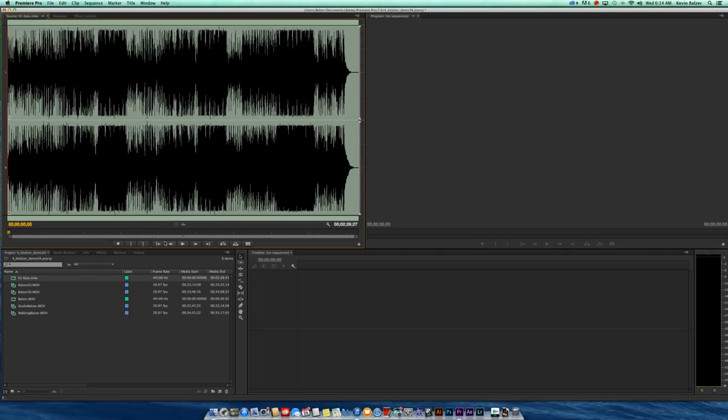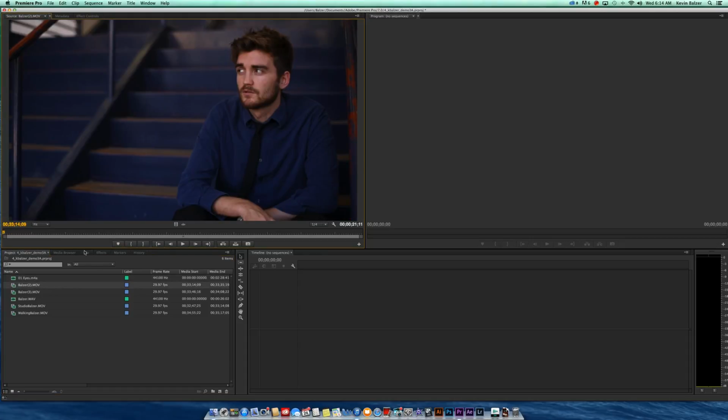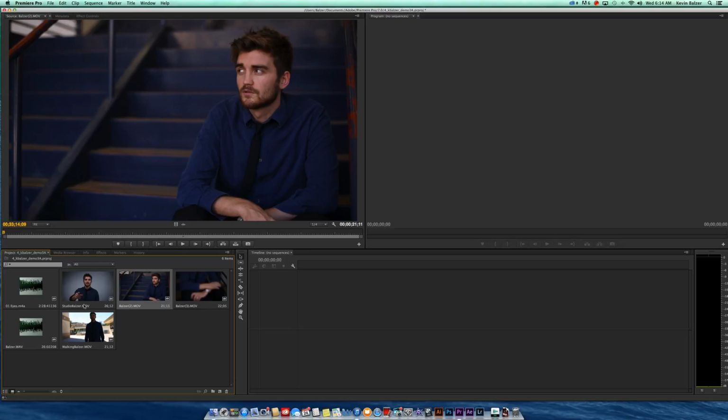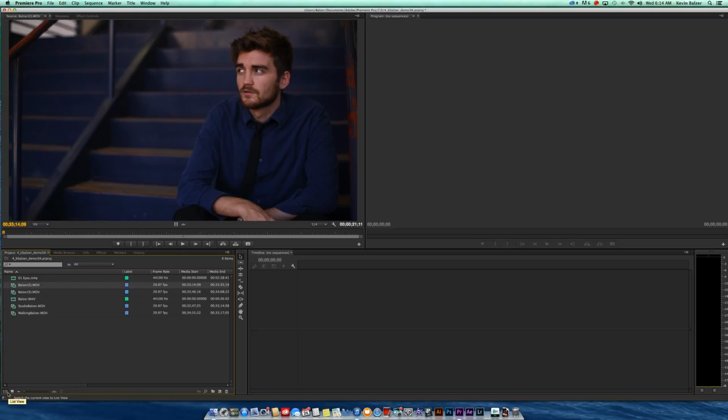This one is an audio track. And these tracks are video and audio, hence that little icon. Now I prefer this view to this icon view. Your computers are probably going to have this icon view. You can switch back and forth between icon and list view.